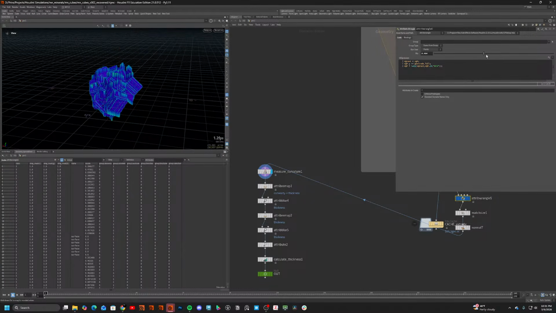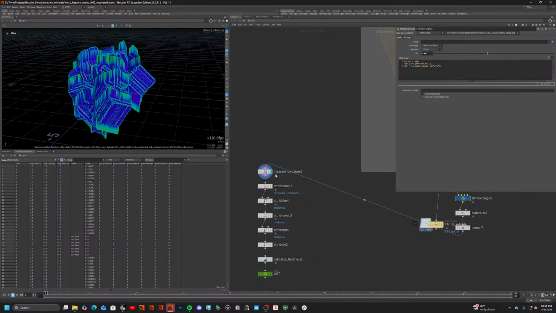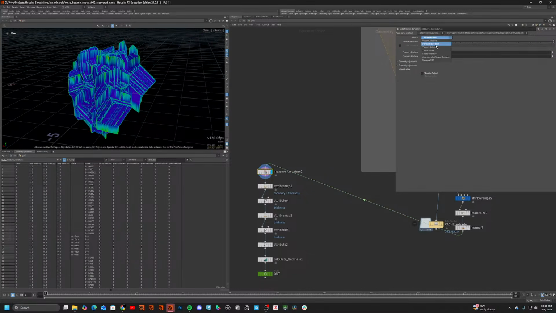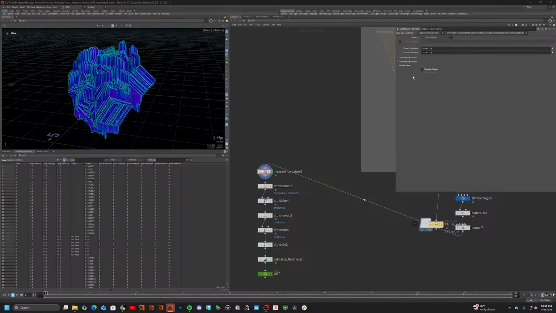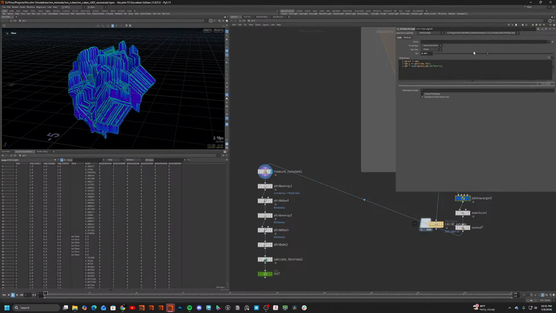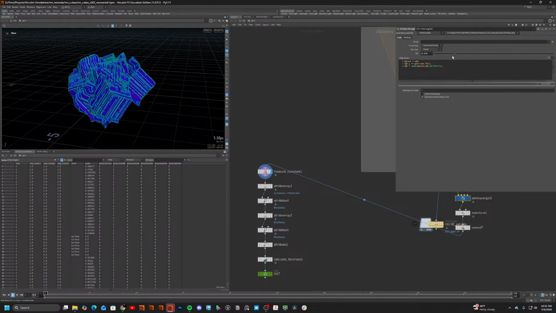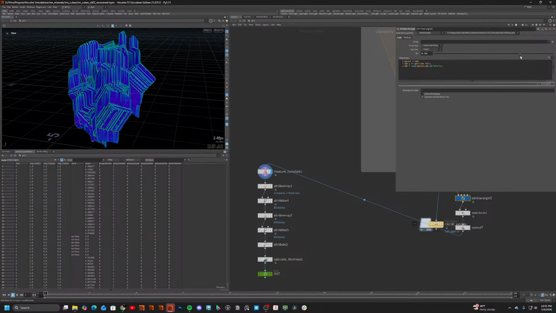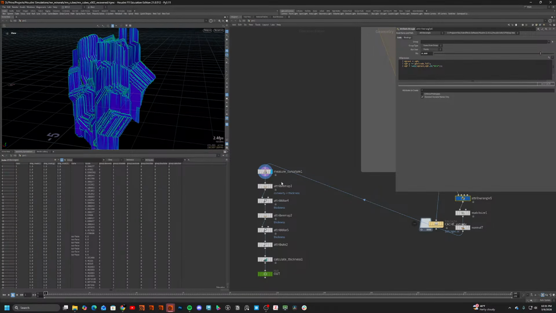Yeah, it's gonna flicker, which is not nice. This one is already a bit better.